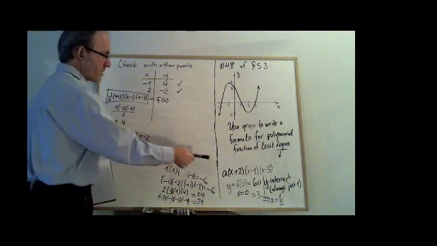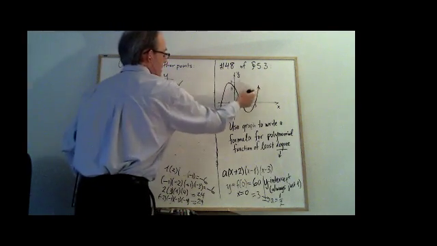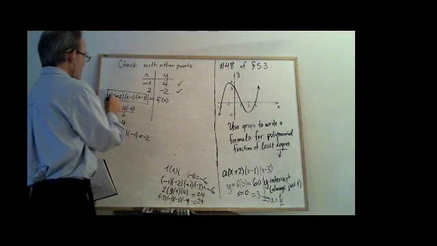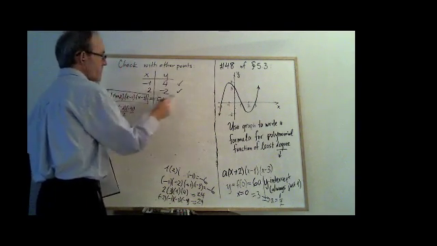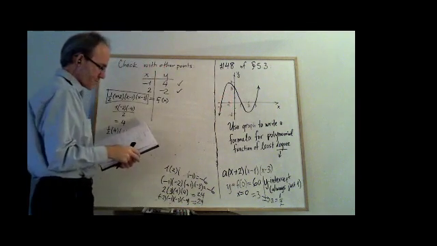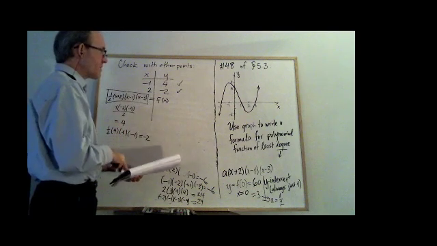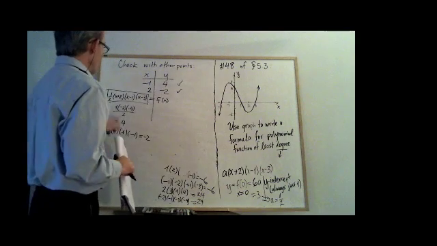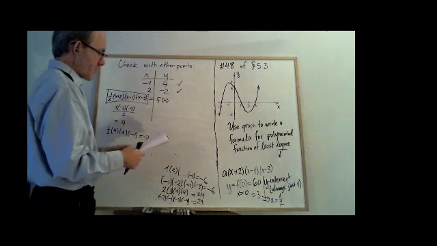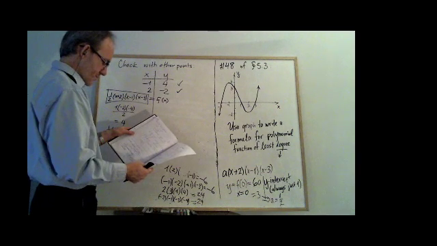Also, it should be a positive factor, and it is, because the end behavior is given by a cubic times a positive factor. The leading term should have a positive factor in order to give this end behavior. Okay. Does it have symmetry? No. It's neither even nor odd, and that's also verified by the original formula. It has both even terms and odd terms in it. If you multiply it out, you'll see that.